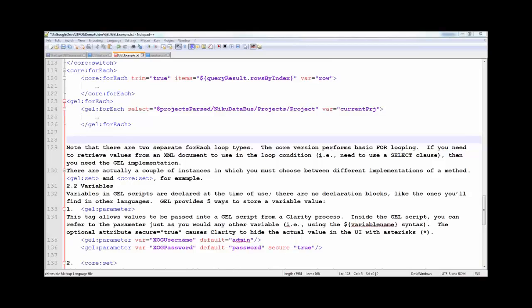Are arrays available in GEL? Not sure I understand. Yeah, you can definitely do arrays in GEL. But if you want to expand on that question, I can definitely see if I can help answer it a little better. So I got another question here. It says, I used to have some troubles conditioning empty values in core if. The core if does not seem to work properly, especially with null values. I do remember having some issues with that null value.